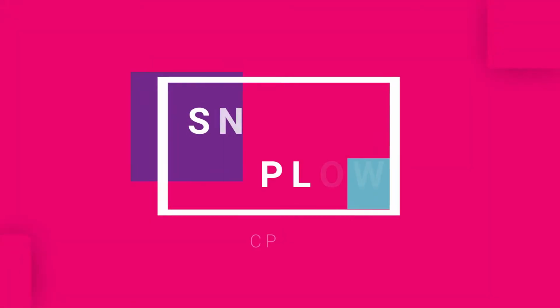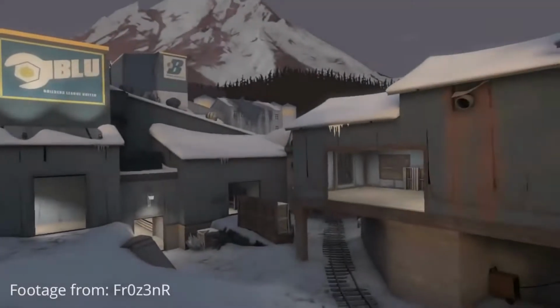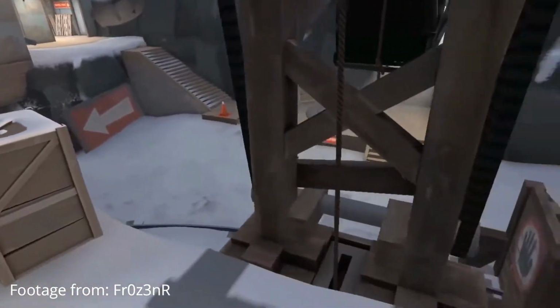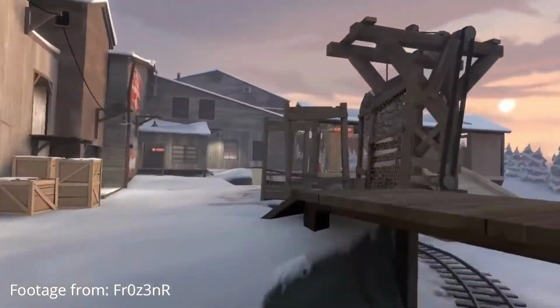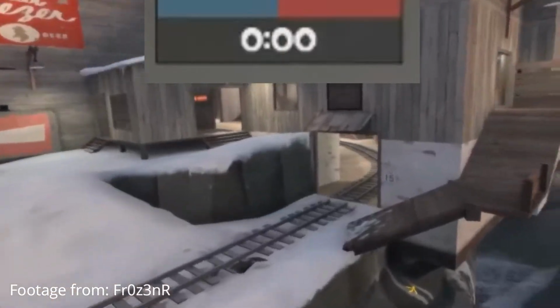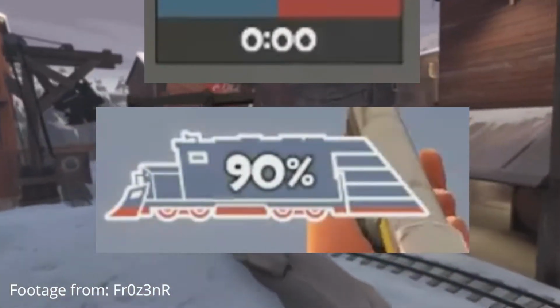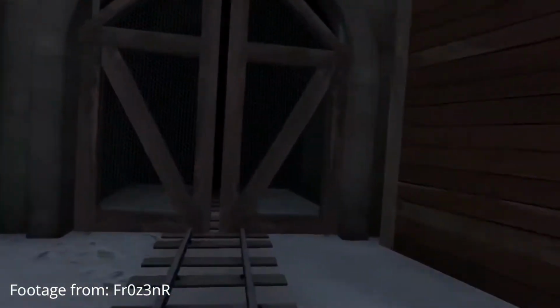So let's go to Snowplow now. I know many people don't know how to play this map, so from what I've learned, I can explain a little bit. Basically, there's a train which stops at a point and the point will be available to cap, and as the timer runs out, the train's health will be depleted from 100% to 90 and from 90 to 80 and so on, and the red team will then try to stop you, same as the normal matches.